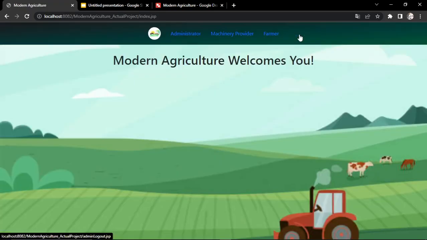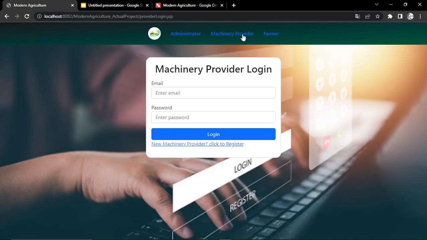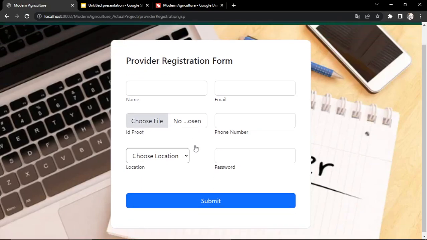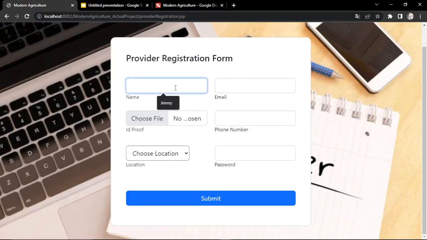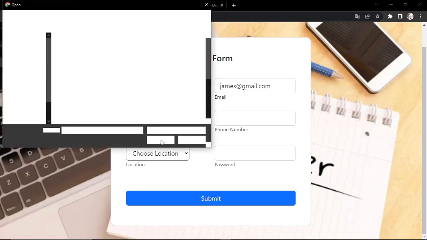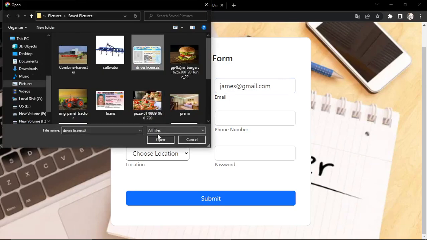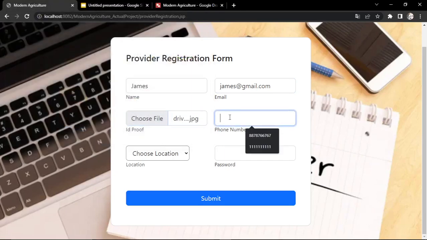Now let's move on to the machinery provider. Machinery providers have to register first, so they have to click on register. They have to give their name, their email ID, and choose their ID proof, which is driving license, etc. They have to give their number.